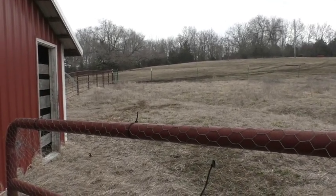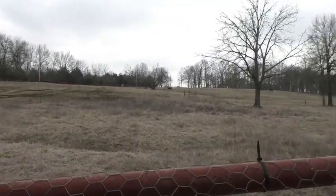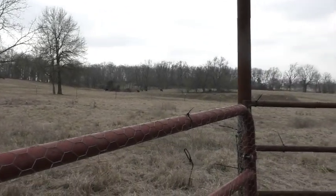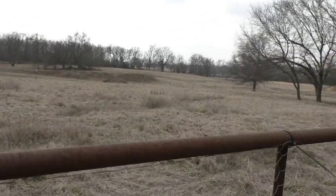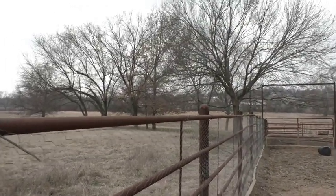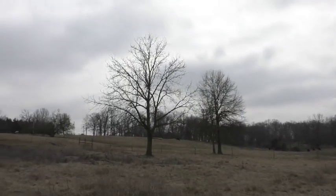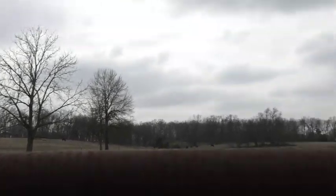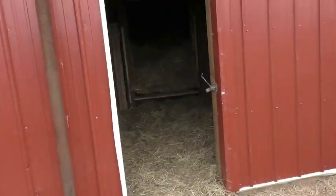If you see the fence over there, you see the T-posts. That's where the 5-strand wire is that goes around, and if you look in closely you can see as it runs, it's out there about 130-140 feet as it goes down that side of the property. But this is another pasture area, a tree grove right there. And let me swing back over here. This tree that you're looking at right there is a black walnut, so lots of walnuts come out of that tree. Panning back around, we're going to go to another part of the barn.